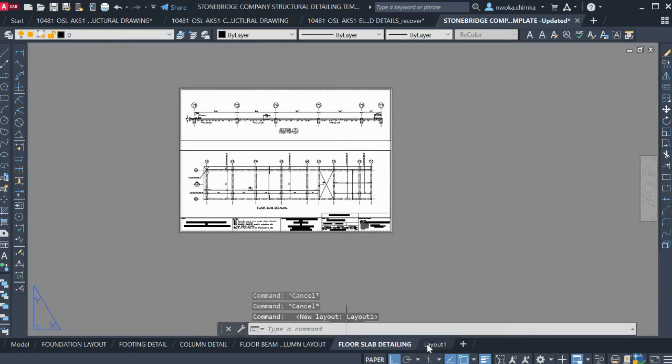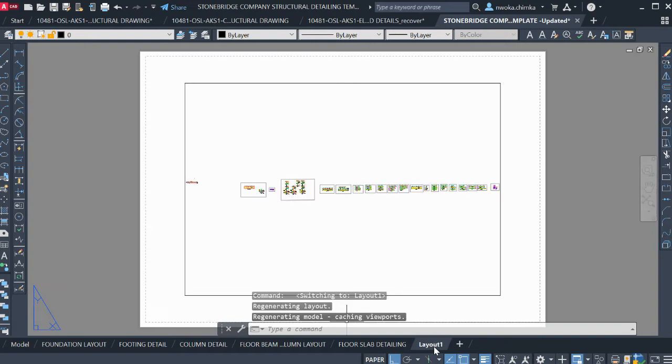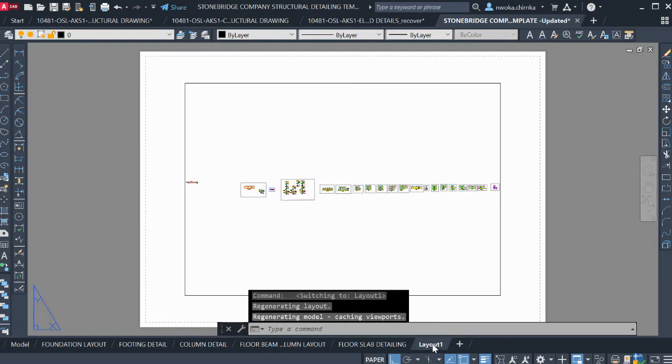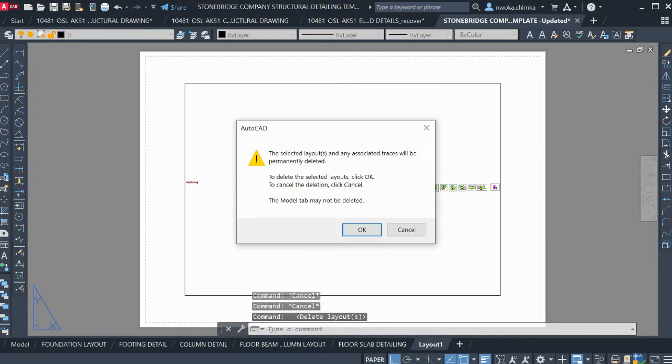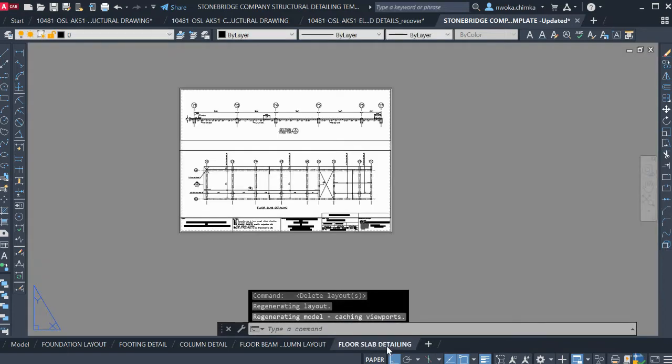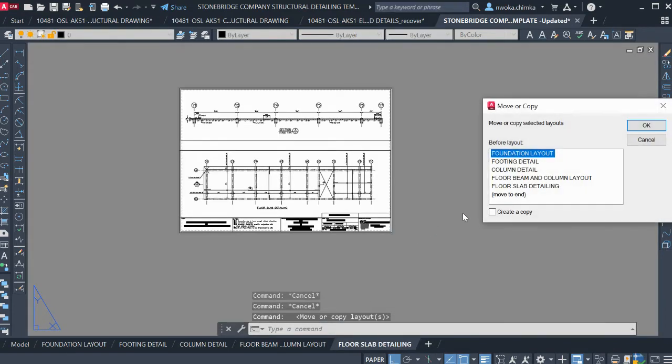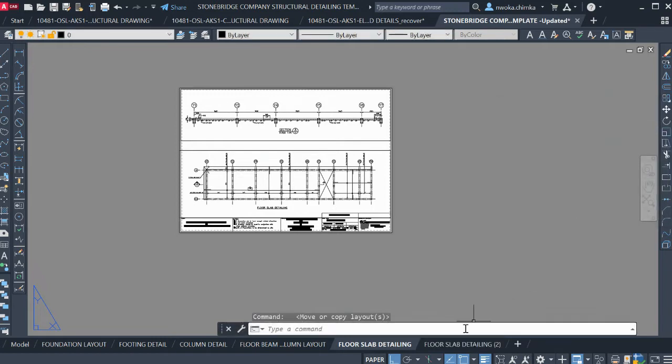let's see if that copy has been made. That copy was not made, so just remove this. Let me delete this first. Then click at this place, make a copy, click at this place, check this place, and then make a copy of that slab. You can see that right now.